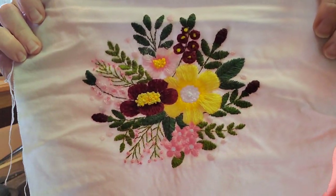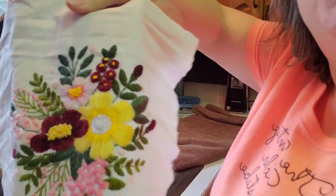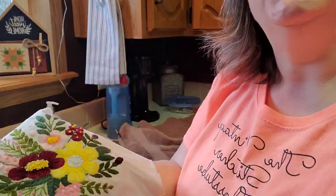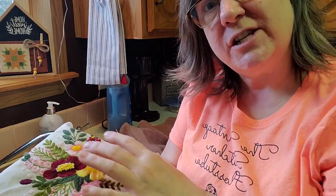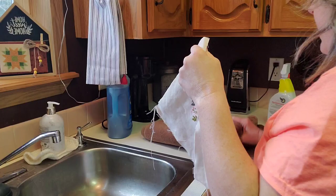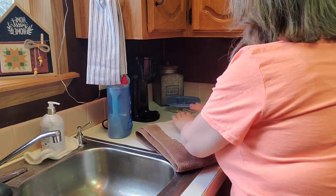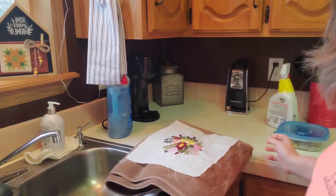Now you're going to have a piece that looks like this and you're like, holy moly, that's a lot of wrinkles! But look how beautiful it turned out — it looks like my stain came out too. With embroidery especially, you don't want to ring and flatten everything — you have all these French knots and textures that you worked so hard to stitch. The towel really did absorb a lot of the water. I find a flat spot and with my hands I flatten it out on my towel.